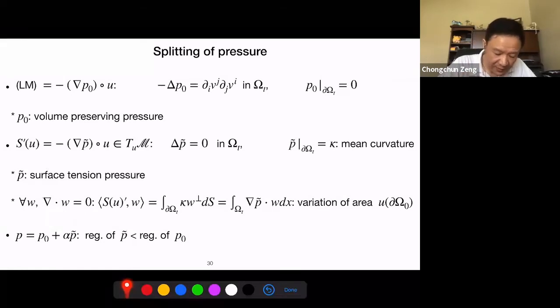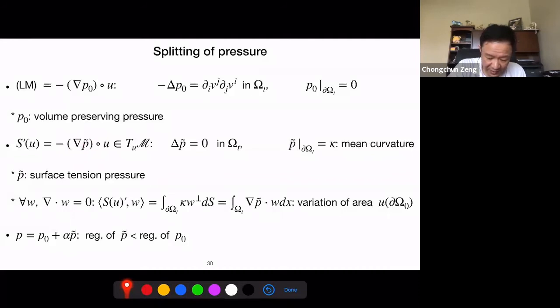Okay, as we said, the Lagrangian multiplier in the problem is the gradient of a function which vanishes on the boundary. And you can compute that it satisfies the Poisson equation here. And then how about the other term, the gradient of the surface area functional, which is a tangent vector. So this turns out to be also a gradient vector field. But of course, the boundary value is not 0. The boundary value of P tilde is not 0 anymore. Otherwise, that would make it a normal component, a normal vector.